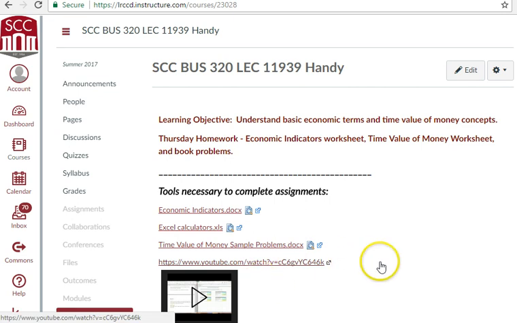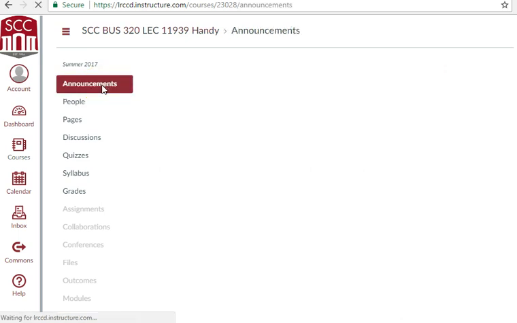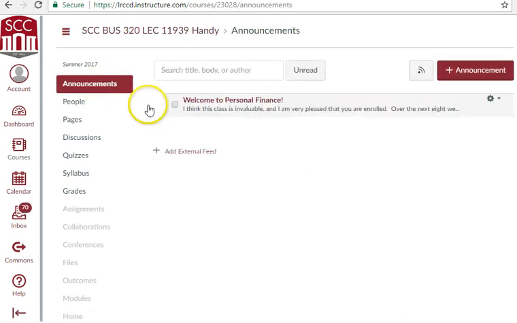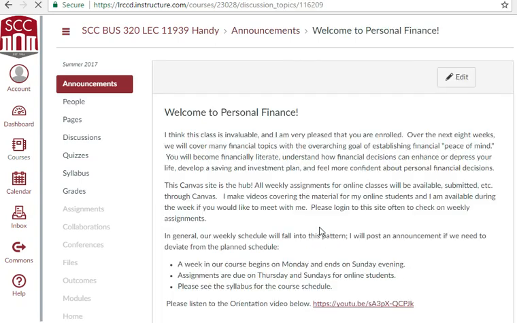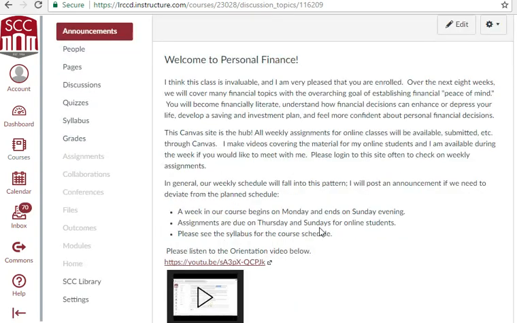Our home page is going to be the page that really relates to the first homework assignment for our week. So before I get into this, I'm going to go back and click on this announcement section right here, and I'm going to click on this announcement and go back through this in order.